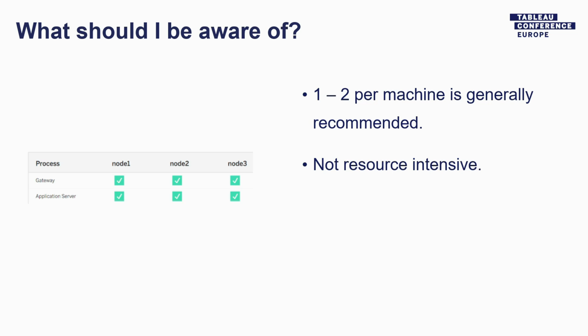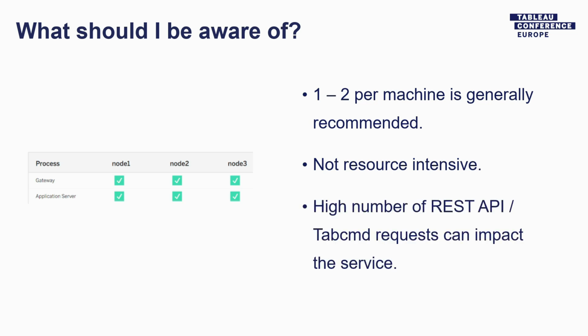So you shouldn't ever see the application server spiking in terms of the amount of requests or capturing all your CPU and memory. But if that does happen, then chances are you're potentially using an incredibly heavy REST API or tab command request. So interesting story, a customer of mine that I've worked with quite closely was using tab command to generate over 10,000 images. So once a day, it would go run that script, download 10,000 images, a capture of every single screen and sheet. That starts putting intensive resources on the application server, but notably, it'll probably hit other things first before that even starts taking up resources.